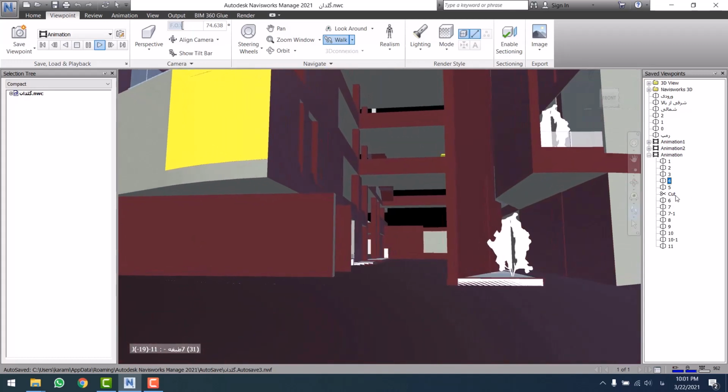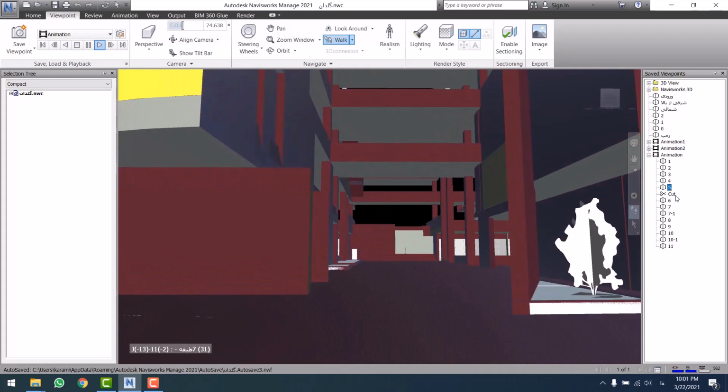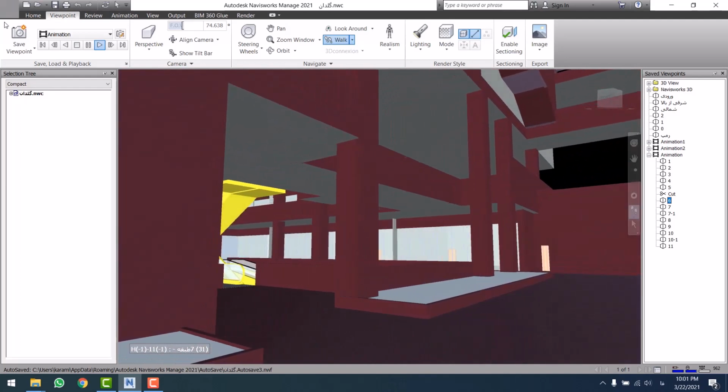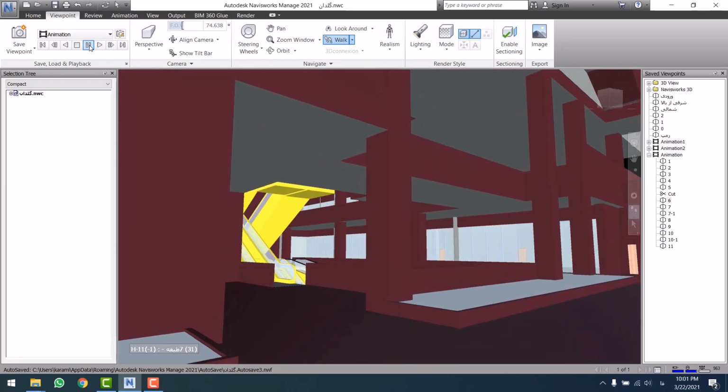I play the video again. So let's see. 4, 5. Then you will see that it jumps onto frame number 6. I mean, the cut that we have added here removes the smoothness of the animation, so that the animation jumps from frame number 5 to 6. But how can we fix this? How can we transition between number 5 and 6 smoothly?